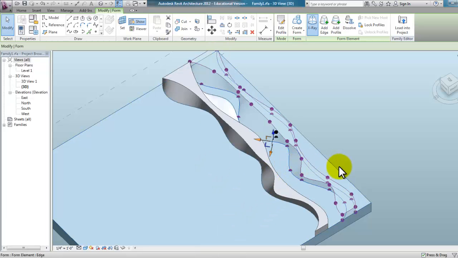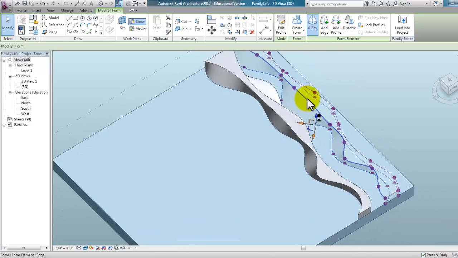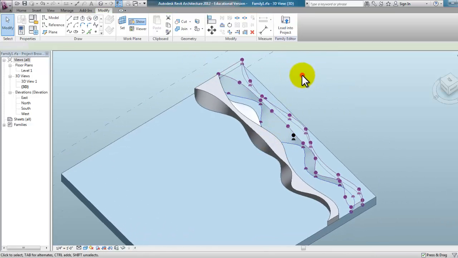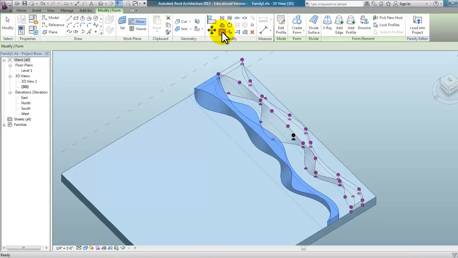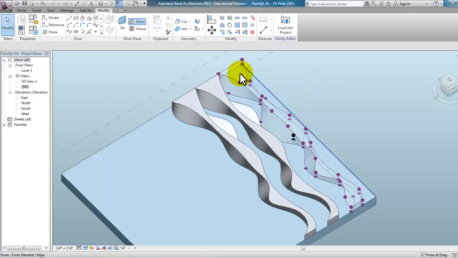And so looking at the photo there, you can see that we are starting to create those kind of waved portions of profiles. And so then you can start to copy these forms over and modify each one to design the type of wave that you'd like for your surface. I'm moving it a little bit closer because you could put them kind of on top of each other in some areas so that the curves blend together.